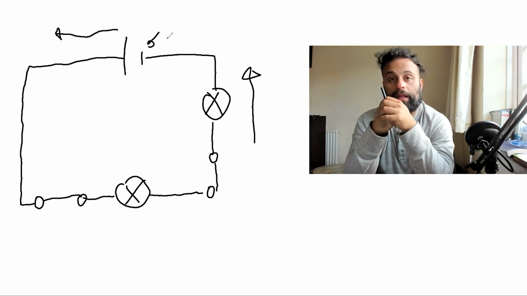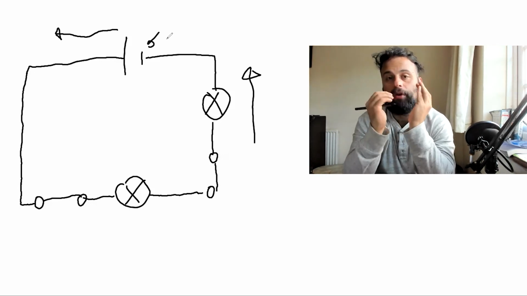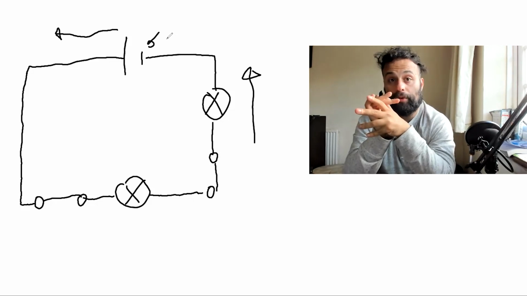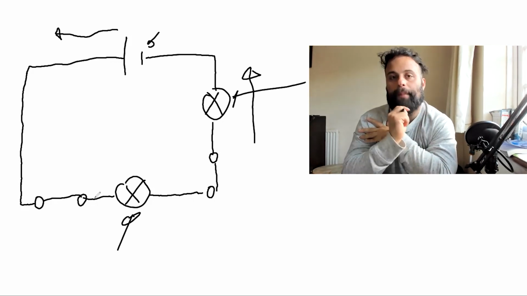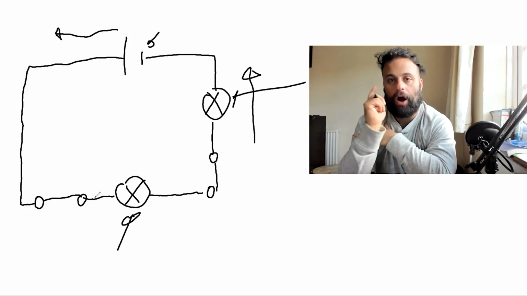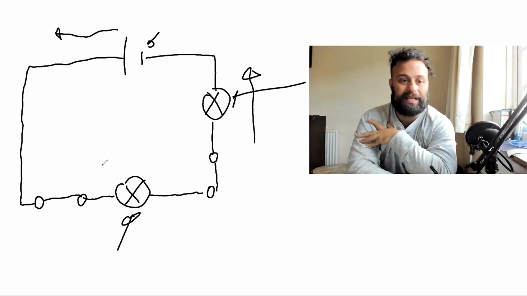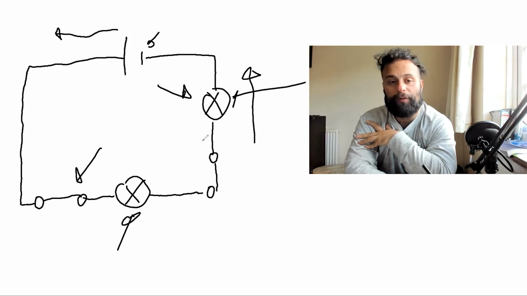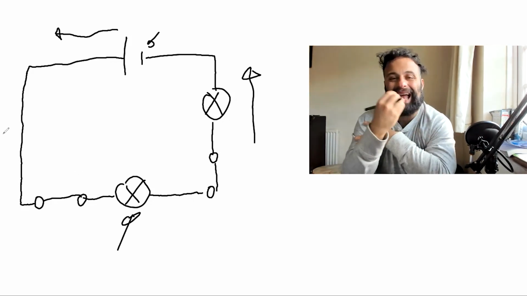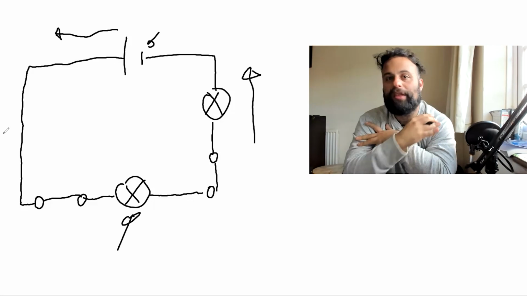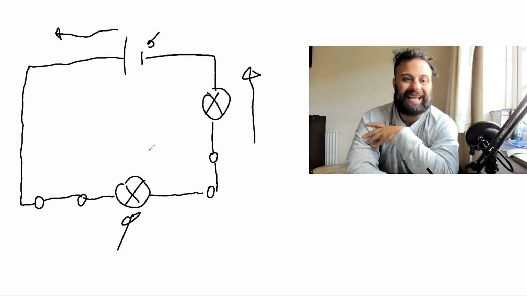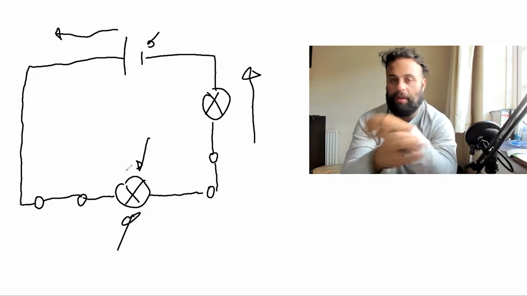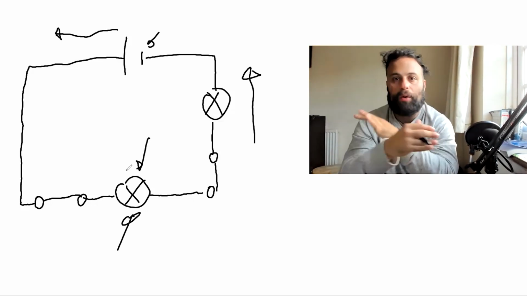Now, in a series circuit, the current goes in one direction, so every component is dependent on the other component. What I mean is that light bulb over here is dependent on that light bulb over there. If I open any of the switches, I'm going to interrupt the electron flow and the other component won't work. So if I open this switch, this light bulb will turn off and this light bulb will turn off. If there's any gap in the actual circuit, all the components will not work because they're all dependent on each other. So let's say this light bulb over here does not work. It breaks. The whole circuit, the other light bulbs will not work.